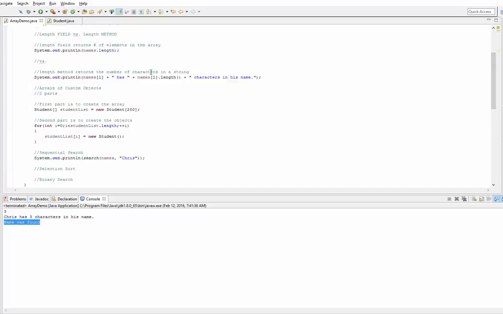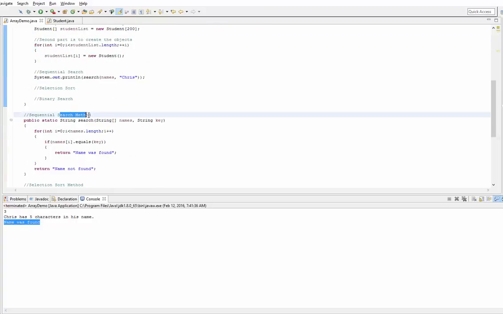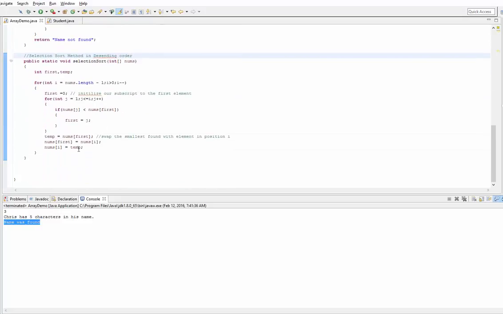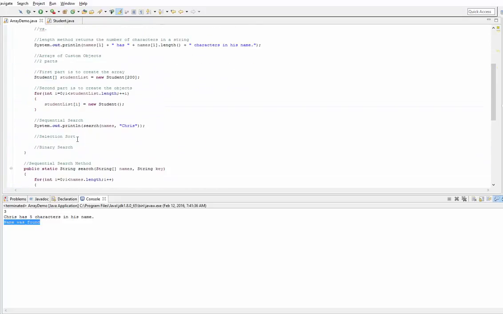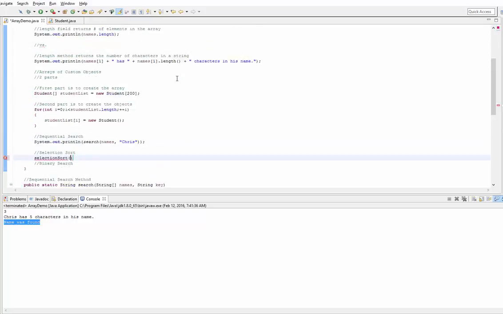Okay, so this is an algorithm here that's going to essentially sort our data, and realize here we have data in random order. Let's see, the sort in descending order. So let's go ahead and call our selection sort. So we're going to call selection sort and pass it our array here called numbers.